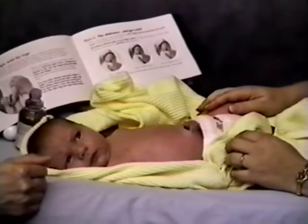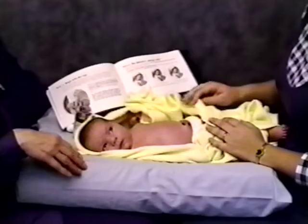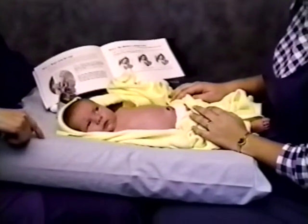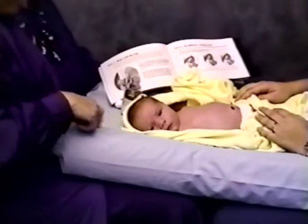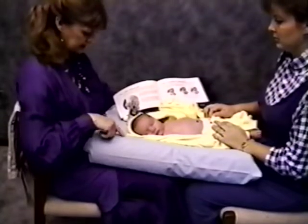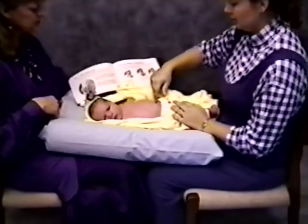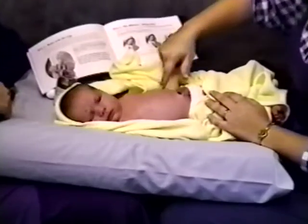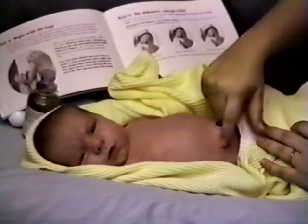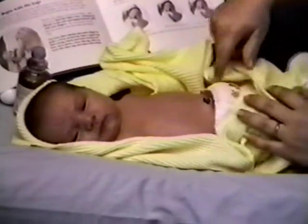I'd like to teach you something not in the booklet: abdominal reflex stroking. It's excellent for getting the gut moving if she's constipated or gassy. Use your fingernail to make a spiral motion starting from the center, outward in bigger and bigger circles — this one will tickle. Avoid touching her cord. When you spiral to the edge of her belly, pick your finger up, go back to the center near the cord, and spiral again. It may take three or four minutes to get an effect.